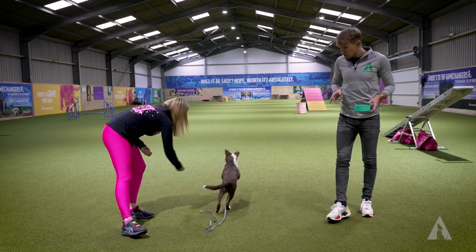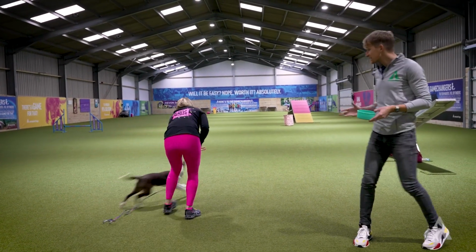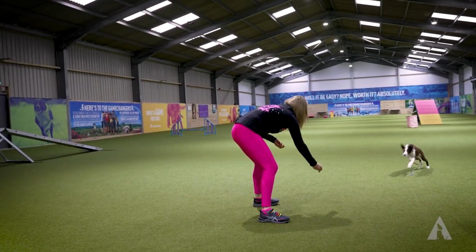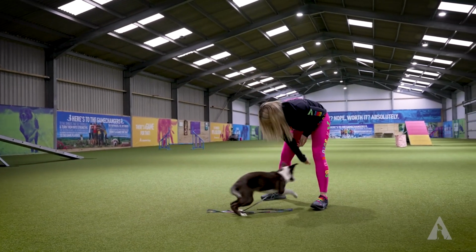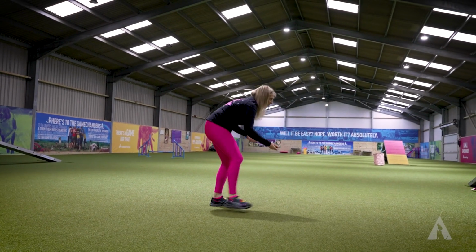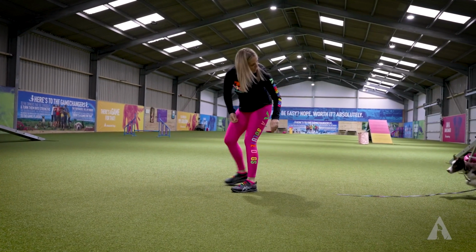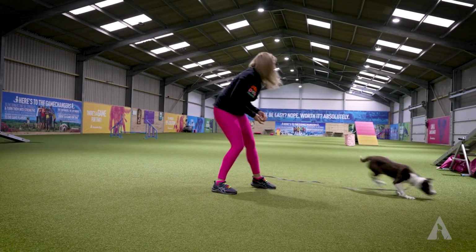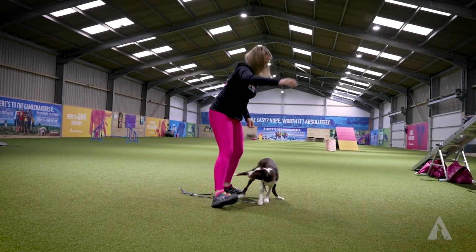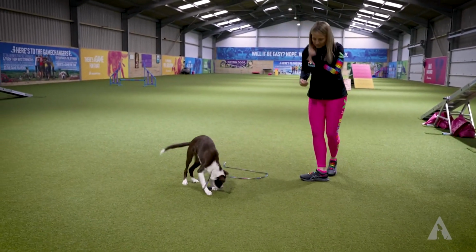So the third tip that we've got for you is start to animate this food. Don't just deliver it to their mouth. Let's get them moving for it. Let's get them excited about it. Think about how, if they had a new toy, you might animate that. You're going to do exactly the same when it comes to their food, right? So we're going to roll it. They might do a bit of catching. They might go through your legs. They might go around you. We're using that kind of theory of scarcity, making something a little bit more difficult to get to grow the desire.